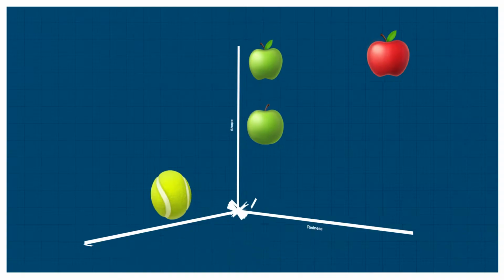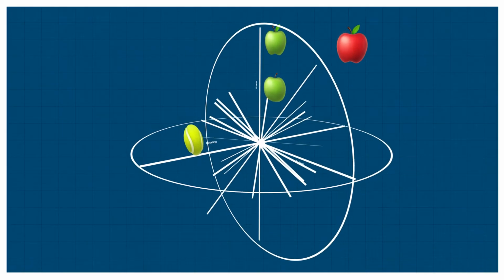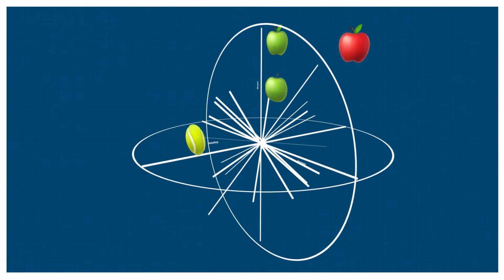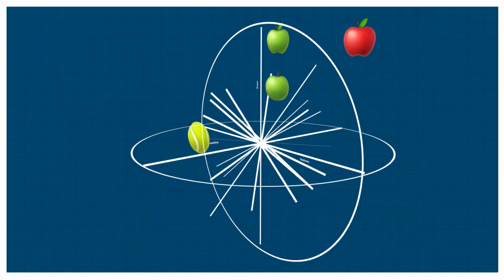But what if we want our model to recognize more than just apples and tennis balls, but all sorts of other objects? Redness, shape, and lines don't fully capture what's distinctive about these objects. So that's what machine learning algorithms try to do, try to spot what's distinctive as they go through all of the training data. Using all of these different variables to improve their judgment and building out a mathematical space in way more than 3 dimensions. DALL-E 2 ultimately creates more than 500 axes representing variables that humans wouldn't even recognize or have names for, and it is quite hard to visualize here, but the result is that the space has some meaningful clusters.